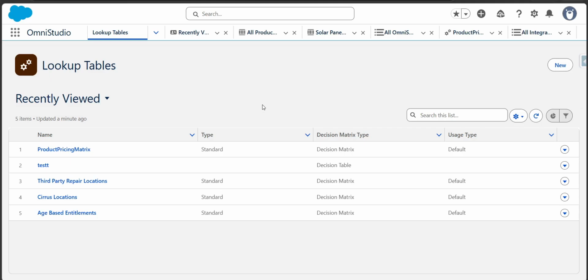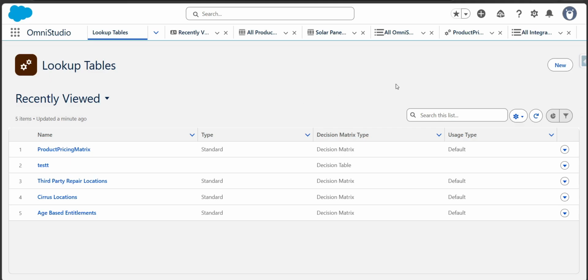Earlier, in the few videos I created, there was one input and multiple outputs, but today's demo is on multi inputs as well as multi outputs, and we are going to invoke that lookup table, which is part of the business rule engine, from the integration procedure by using the decision matrix action, right? Lookup table we can invoke from integration procedure. So I'll demonstrate from scratch by creating a decision matrix.